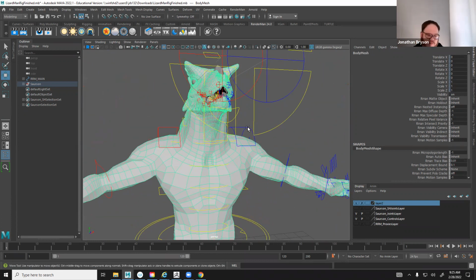So for the retopology portion of this, we're going to go over a couple of approaches. One of them is retopologizing inside of Maya. We're going to be using what's called Quad Draw to do it. And then the other part is I'll show you guys how to retopologize more or less effectively inside of ZBrush.